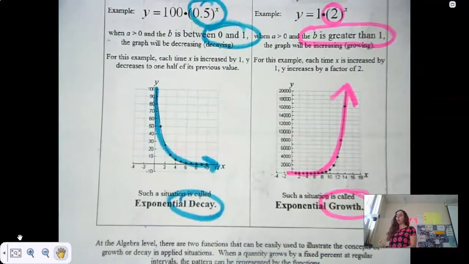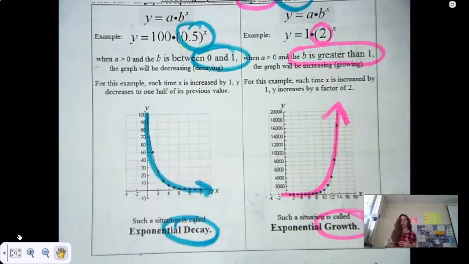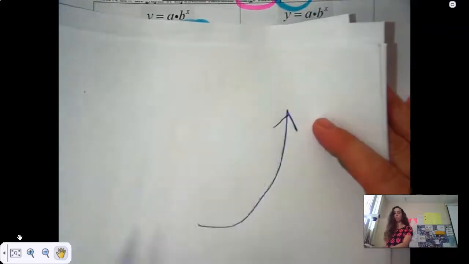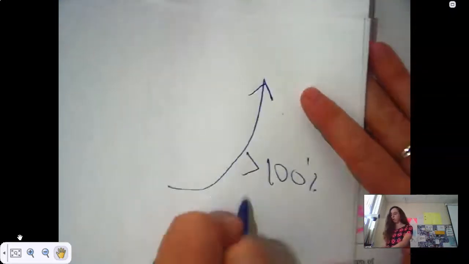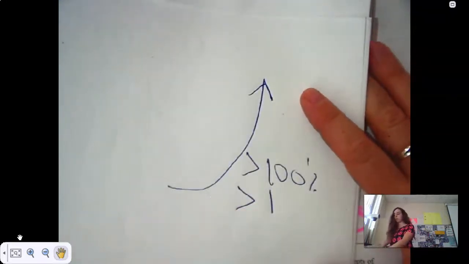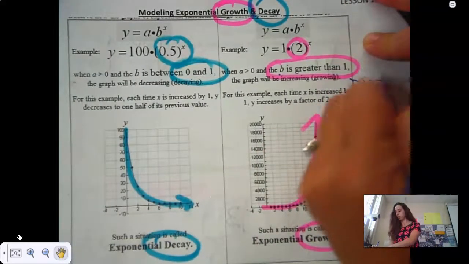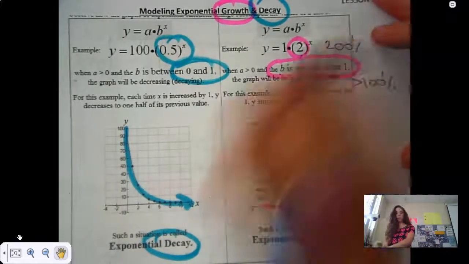All right, so let me actually kind of equate it to real life. So here's me. I'm 100% of myself. I'm not growing. I'm not shrinking. But if I take this magic pill and I want to grow exponentially, what that's saying is I'm going to look like I'm growing, and out of nowhere, holy moly, I will be greater than 100% of myself, or greater than 1. So when you look here, when I say greater than 1, I really mean greater than 100%. So if you see the number 2, you actually mean 200%.